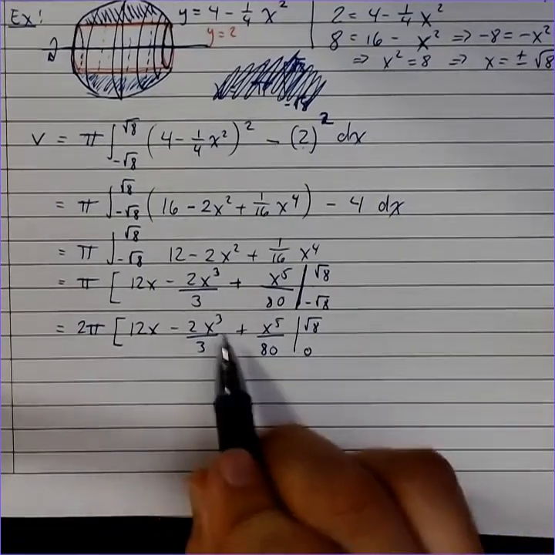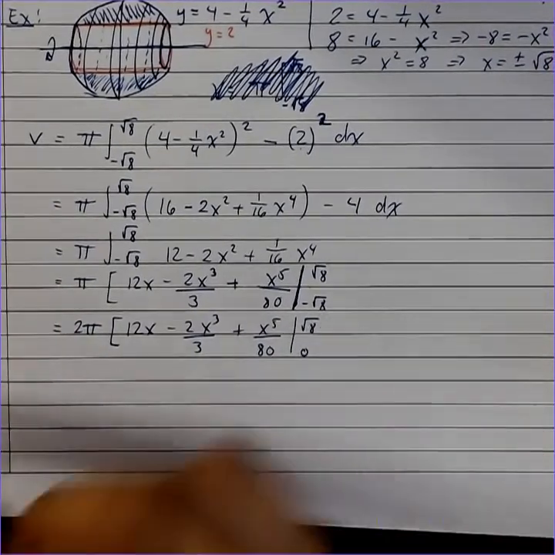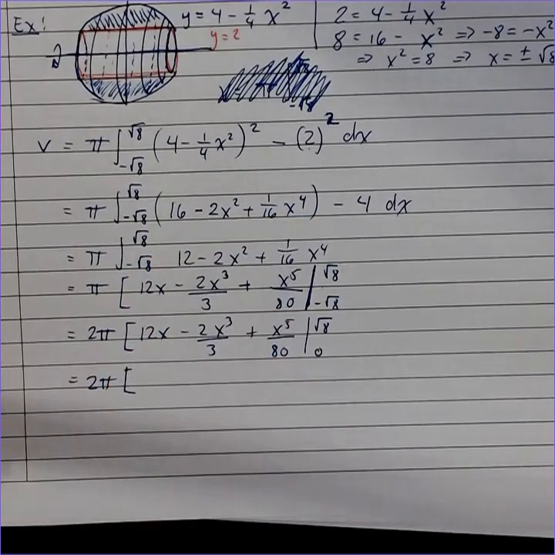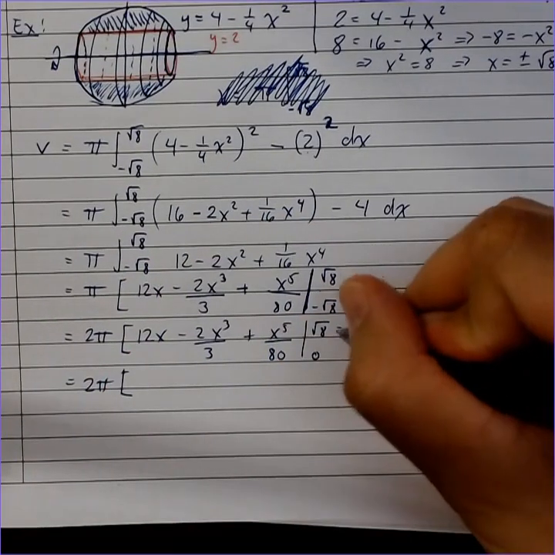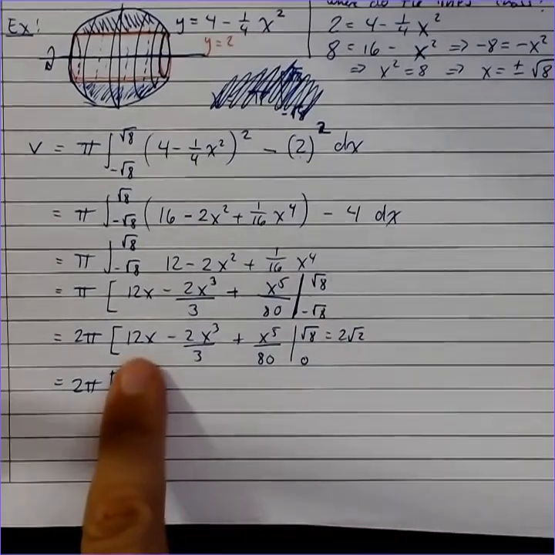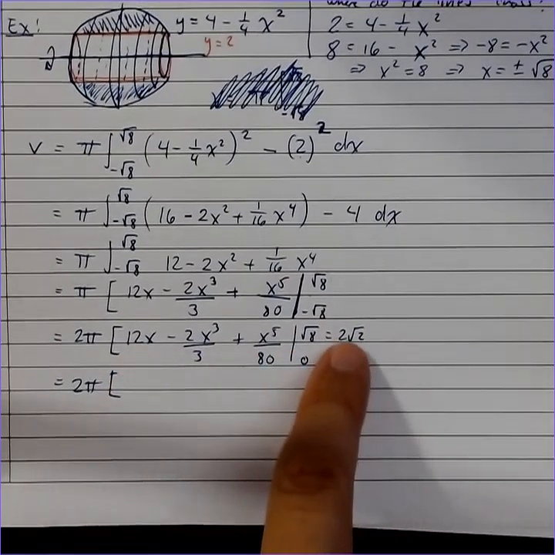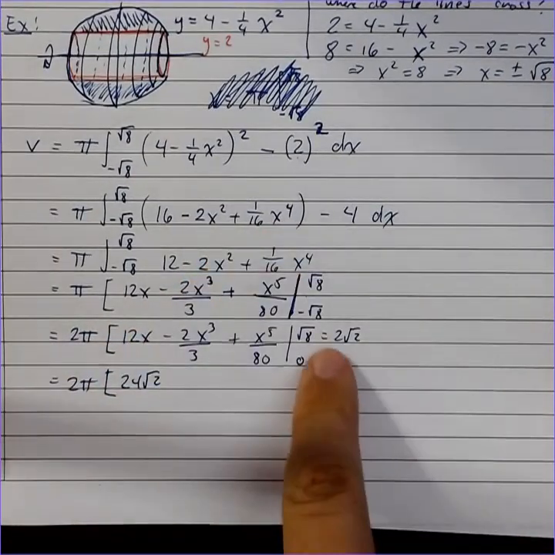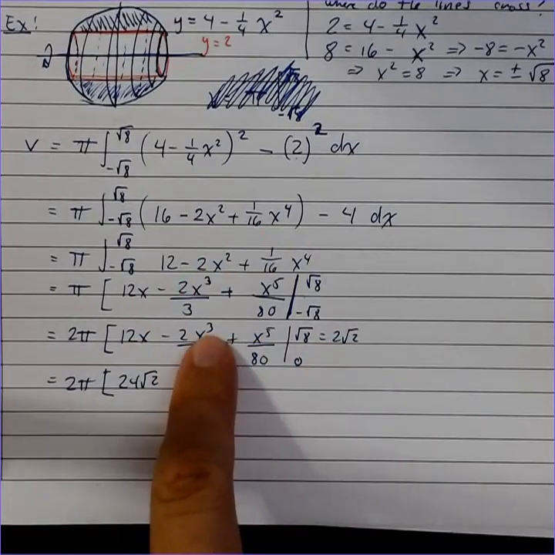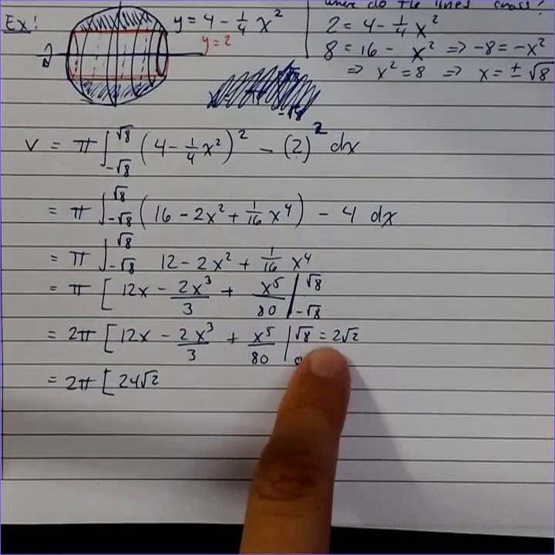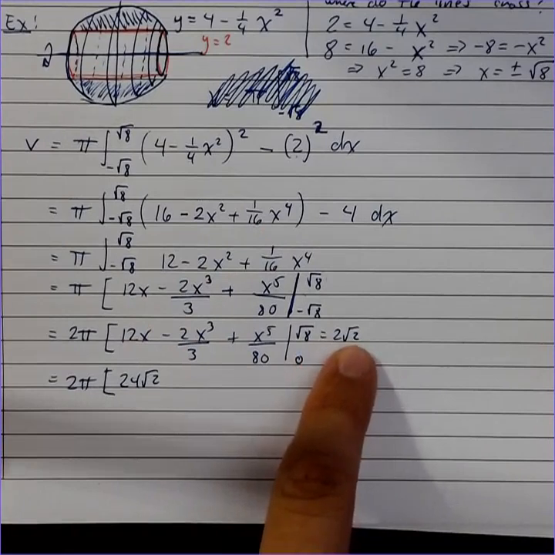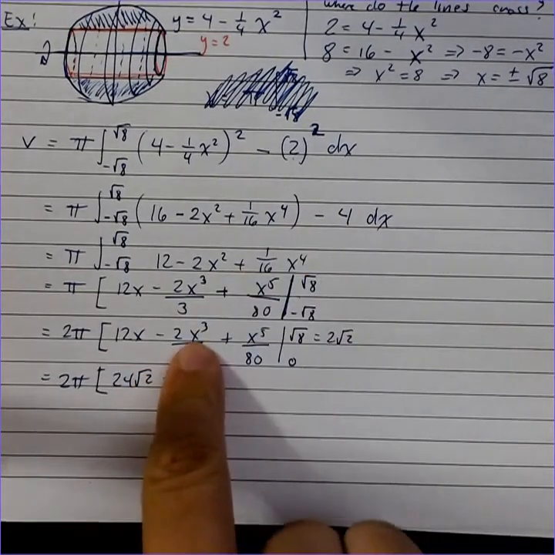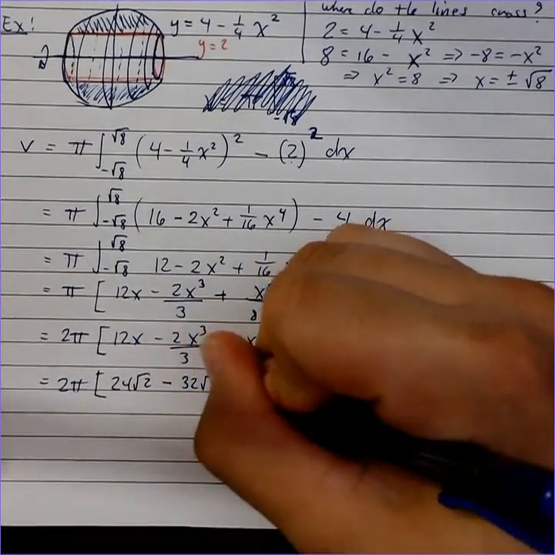Here, if you plug in 0, those are all zeros, so we don't care about that one. Just worry about root 8. So that's going to be 2 pi. Let's see, 12 times root 8. Now remember, root 8 is the same as saying 2 root 2. So that'll help us here in a moment simplify things out a bit. So that's 2 root 2 times 12. That's 24 root 2. Let's see, 2 root 2 to the third power. 2 to the third power is 8. Root 2 to the third power is 2 root 2. So it's going to be 16 root 2. So 16 root 2 times 2 is 32 root 2 over 3.